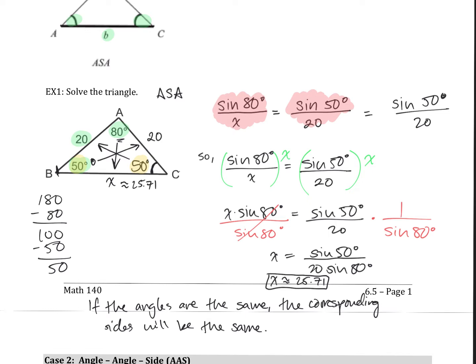Now, does this make sense with the rules that we know about triangles? Well, first off, is the inner measurement 180? The answer was yes. All of those angles added up to 180. And then, does the biggest angle have the biggest side? 80 is the biggest angle, which means the corresponding side should be the longest length. The answer is yes, 25 is bigger than the 20s, so this matches what we know about triangles.